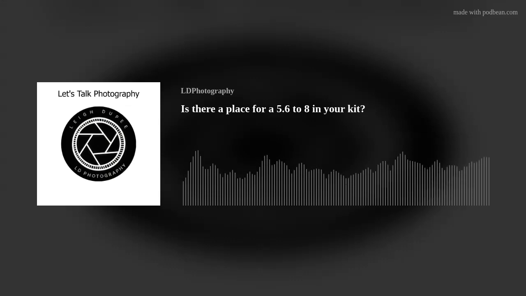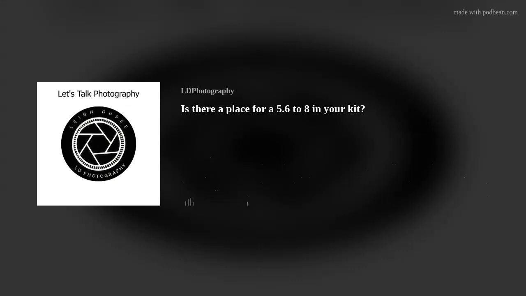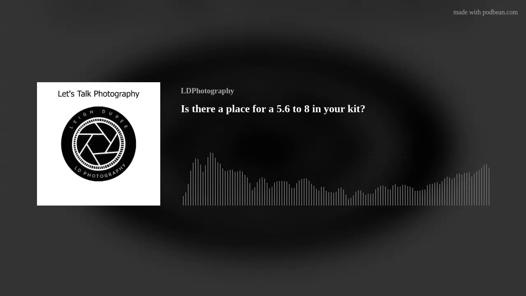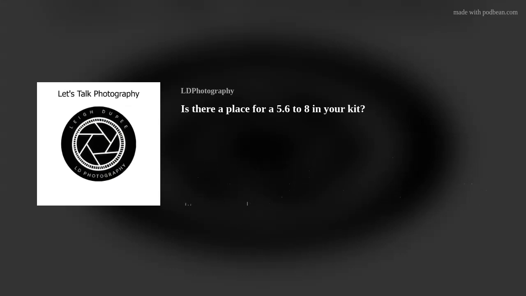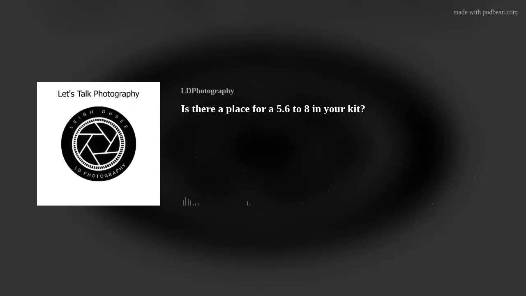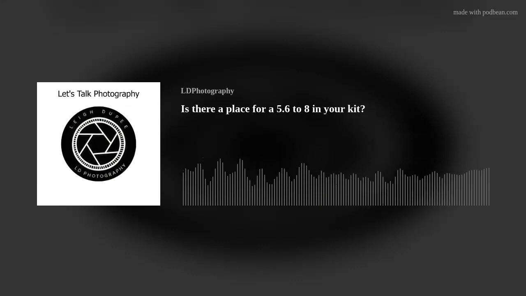The other is I would love to have a 70 to 200, 2.8, which again is like $2,500. I can't do that right now, but I've already got my 24 to 70 2.8. So that gets me into the 2.8s for when I'm doing portrait work. All right, 24 to 70 is a good size for doing portraits.